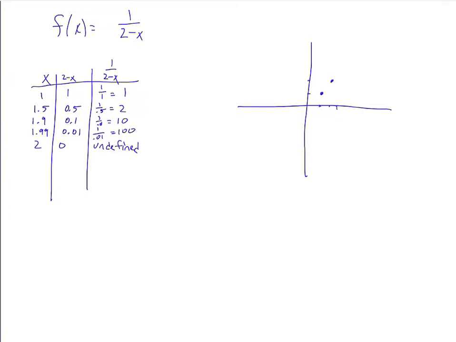So what happens is, as my x gets closer and closer and closer to 2, I'm going to have this imaginary fence here. As x gets closer and closer to 2, my y value is just going to keep going up and up and up and up. But it's going to go infinitely big right here.